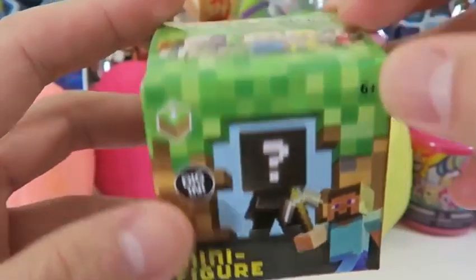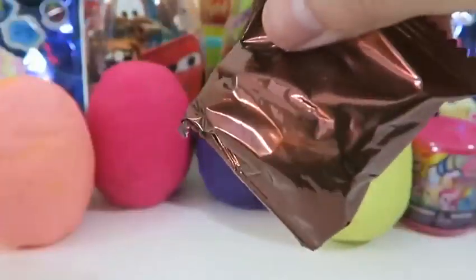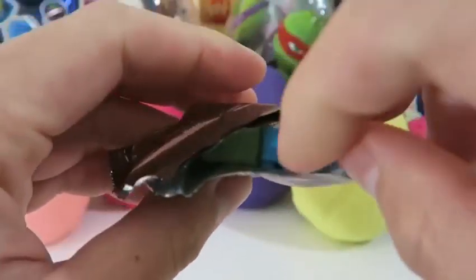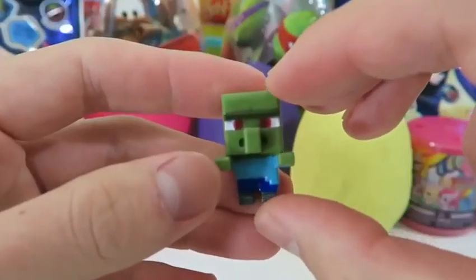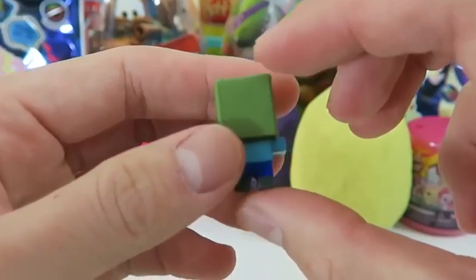Now let's open up this Minecraft minifigure. We got a green villager. Thumbs up if you're a Minecraft fan.